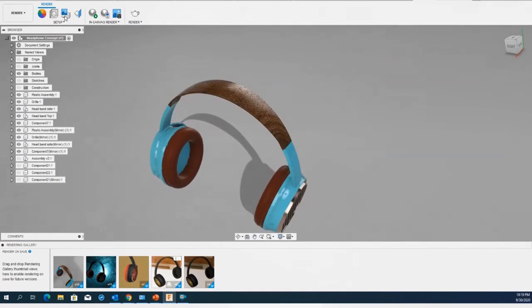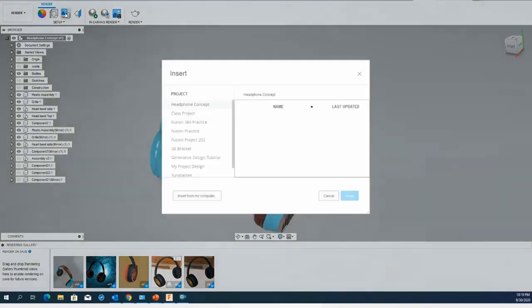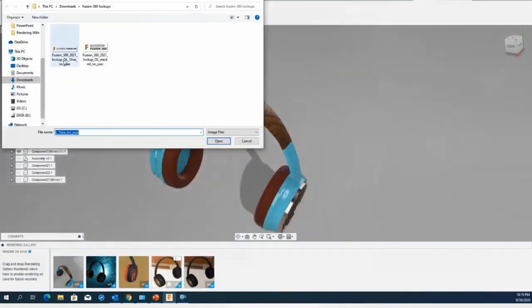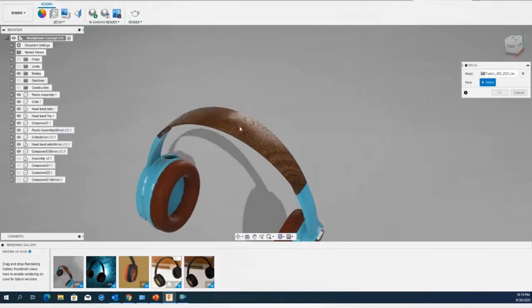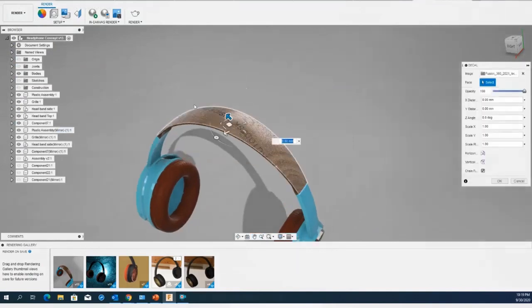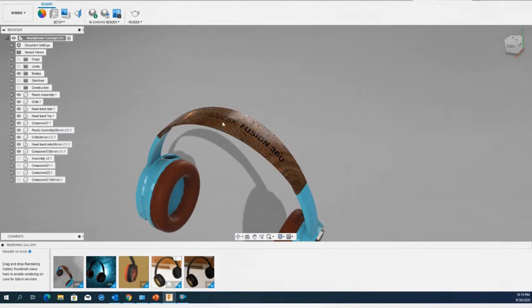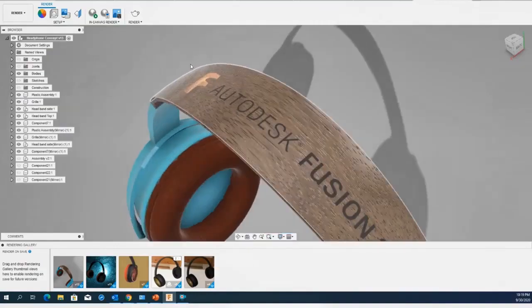And in order to do that, I just head over to my tools and I've got this little button to allow me to navigate to a decal that I've stored locally on my machine. And that's just going to be a PNG image of a Fusion Autodesk logo. I simply have to choose the face I want to place it on and define its position. So you can see that logo has been brought into my design, and I can make some adjustments to change its position where I want it to be and confirm. So that's quite nice. And these things like decals, of course, add to the realism of it.